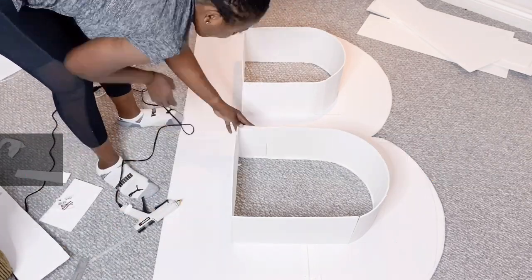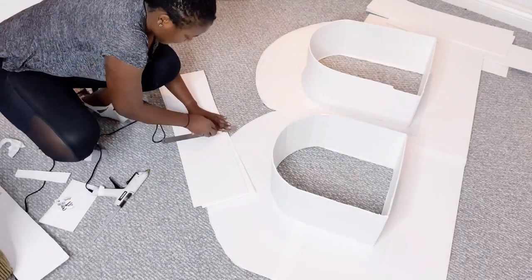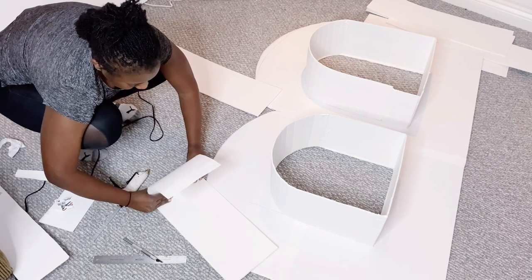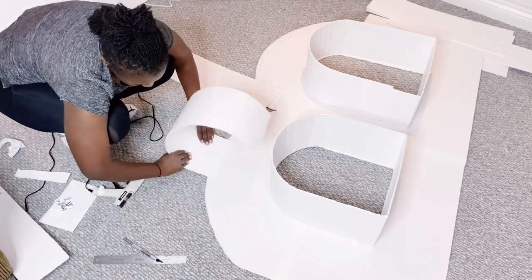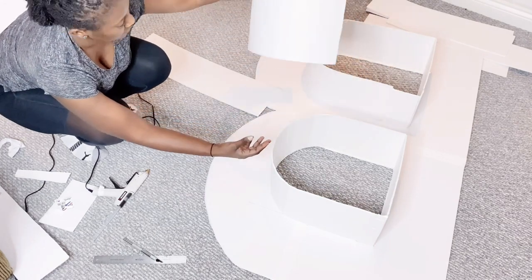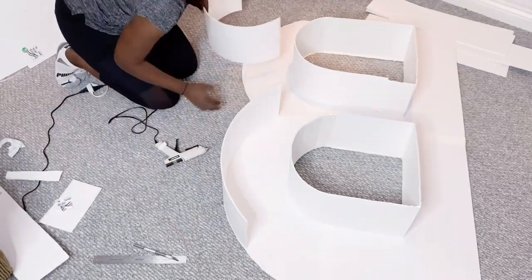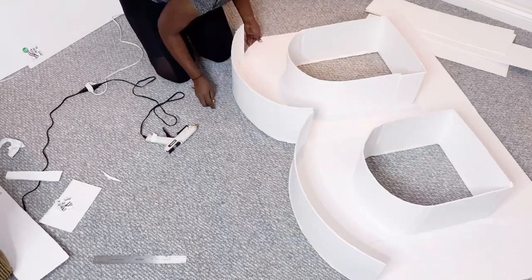Another question I got was how much space I made between each incision when forming the curve. For this particular one, there is no particular measurement — I went with the width of my ruler. You can do the same, or sometimes I don't even use a ruler and just cut them freehand to make it soft. I also just recently found out that you do not need to make incisions at all — you can actually fold the paper or foam board over without any incisions, and it will still curve. Just be gentle and careful so it doesn't break.